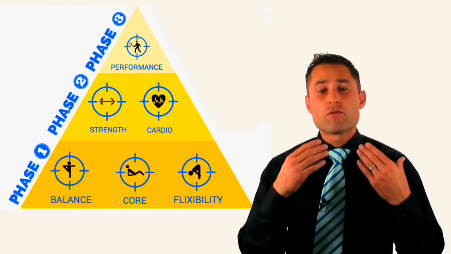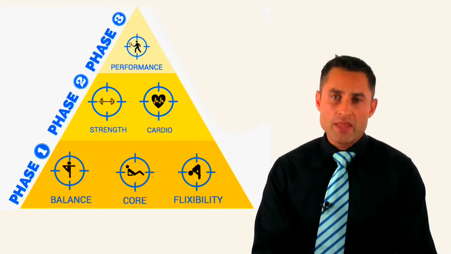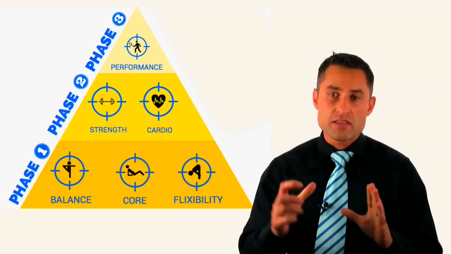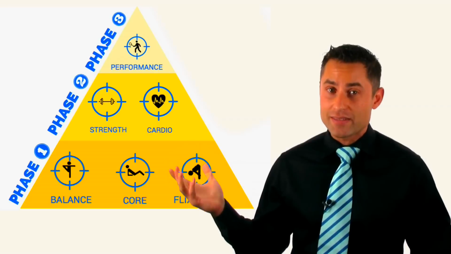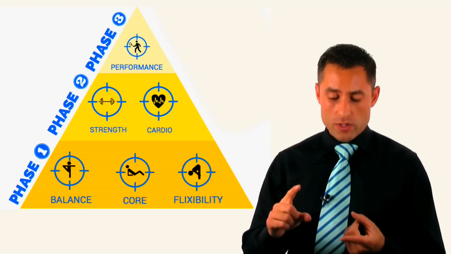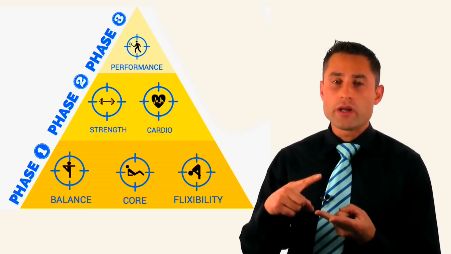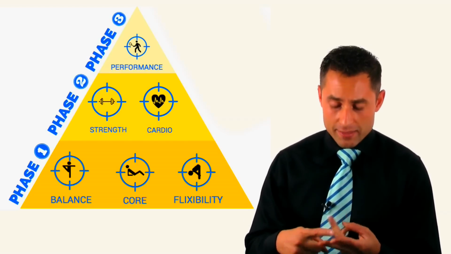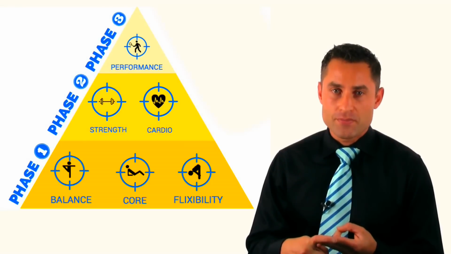Let's say we get Sally in and she needs to lose 50 pounds. She's been inactive for 10 years. Well, what we're gonna do is we're gonna focus for 6 weeks on phase 1. And phase 1 is the base of the pyramid. Literally, that's all you have to say. Now, if you get more in depth and they're really interested, you could say, what we're gonna do is we're gonna improve your flexibility, we're gonna improve your core strength, and we're gonna improve your balance. How does that sound? That sounds amazing. And most people are thinking, all right, that sounds good.